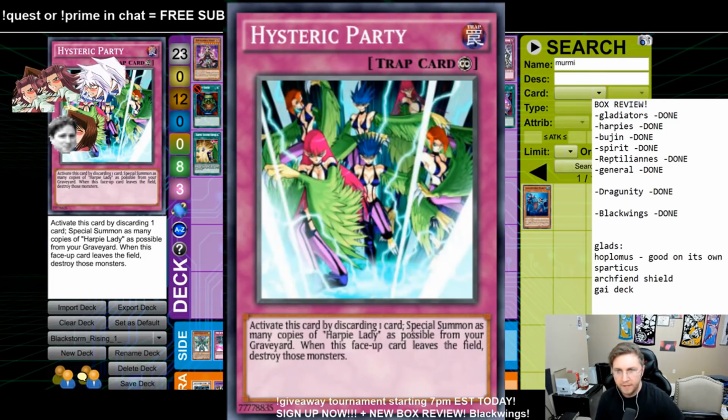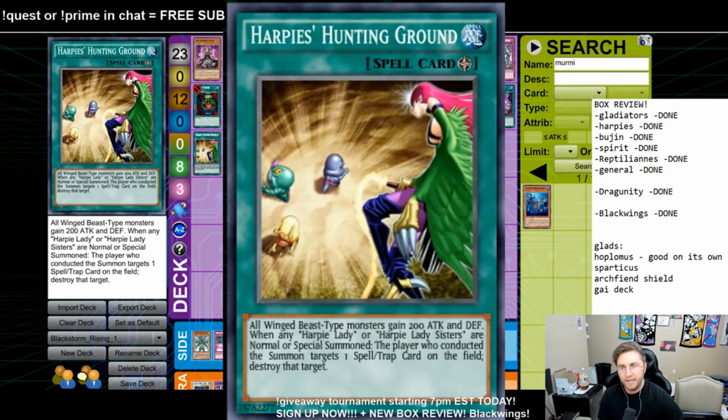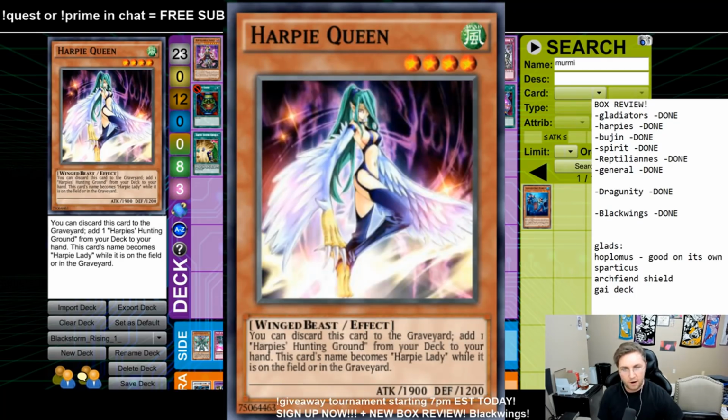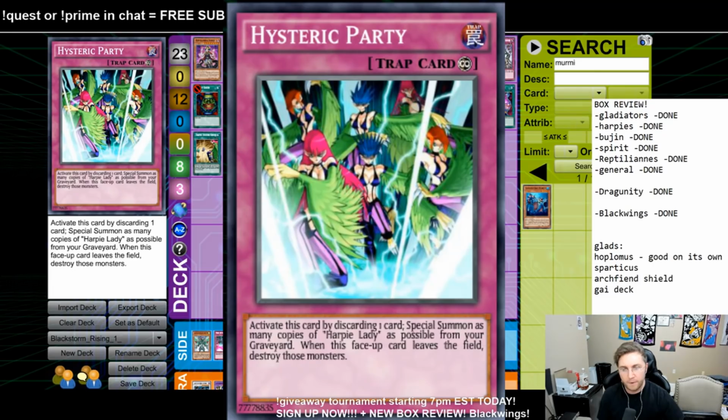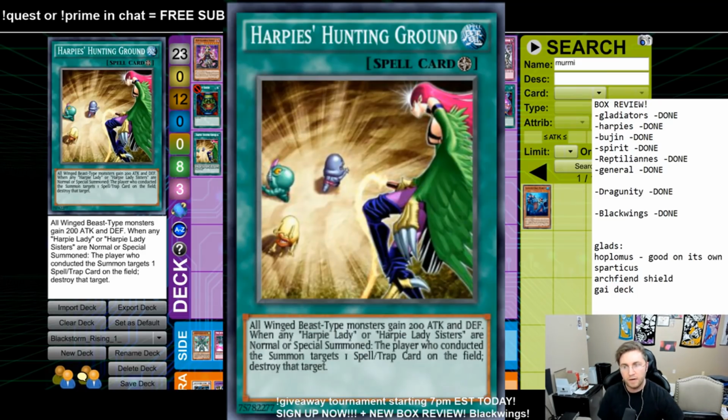God damn it. Then it's your opponent's turn. They attack your face-down Hysteric Party and your face-up Harpie Hunting Ground. You discard your second Harpie Queen by using the effect of Hysteric Party, and then you special summon 2 Harpie Queens on the field, and you only destroy one of their back row. You do not get to pop 2 cards. You only destroy 1 card with Harpie Hunting Ground, and that's it.